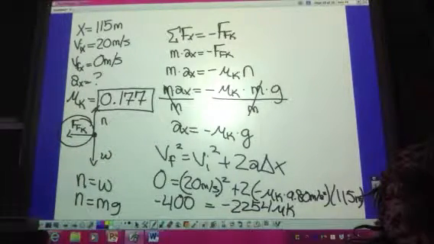Tomorrow in class, we're going to do some practice with these friction problems. We'll do a couple maybe together, and then I'll have you work on some on your own. And then we'll do more practice on Wednesday for your test, which is on Thursday. Your multiple choice test will be Thursday, and I've decided on Friday you'll have your FRQ in class. So instead of taking it home, I want to make sure we can do it in class.